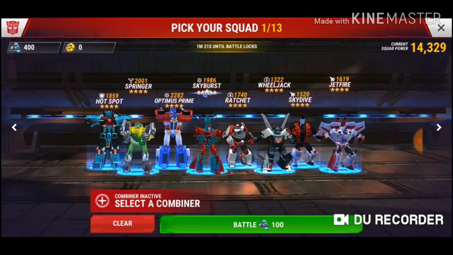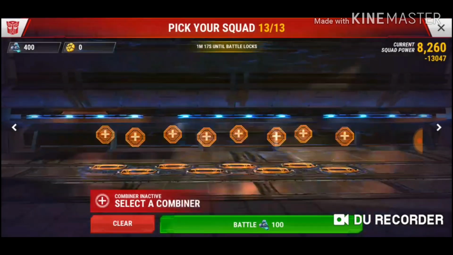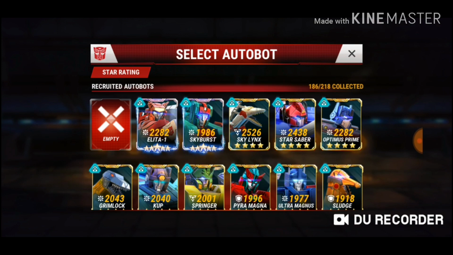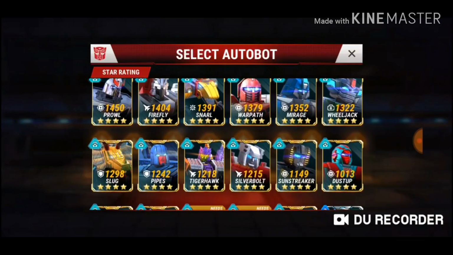Of course, we'll take a combiner. Optimus Maximus was pretty cool the last time, but this time we'll just hang with Superion. And Volcanicus we'll save for one of the next rounds. So what do we need? We need Silverbolt. Where's my Silverbolt? There he is.